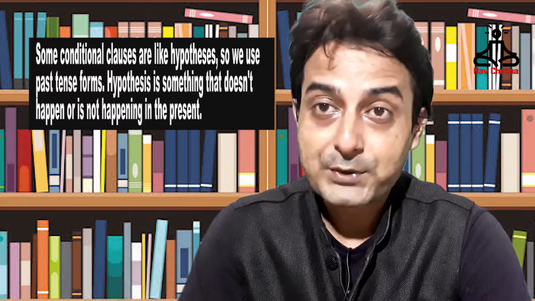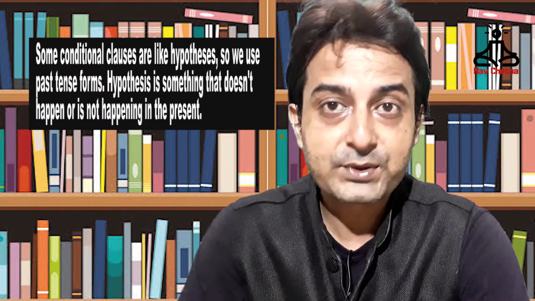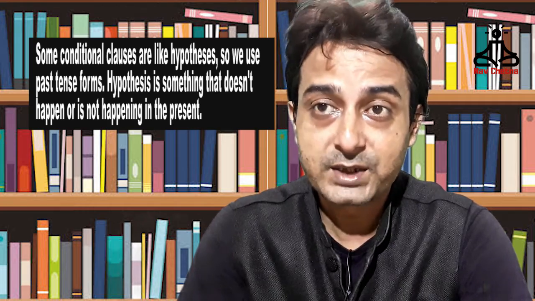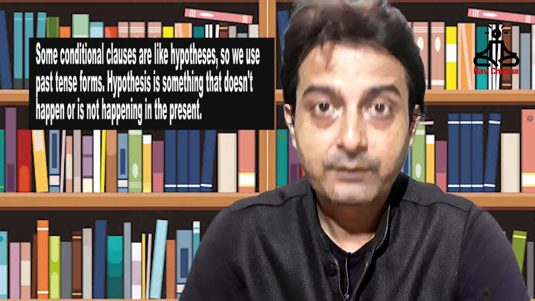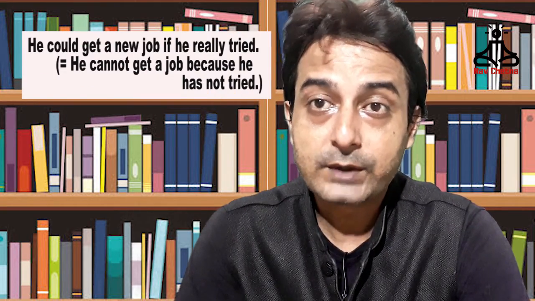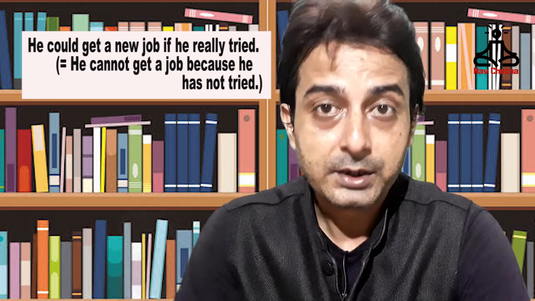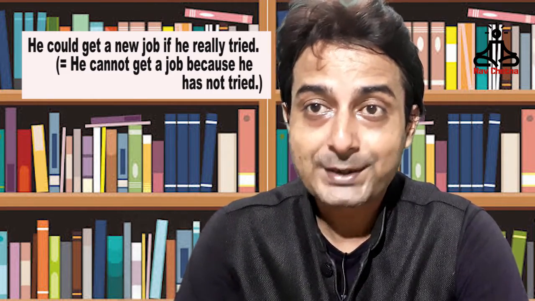Some conditional clauses are like hypothesis, so we use past tense forms. Hypothesis is something that does not happen or is not happening in the present. For example, he could get a new job if he really tried. Here it means he cannot get a job because he has not tried.